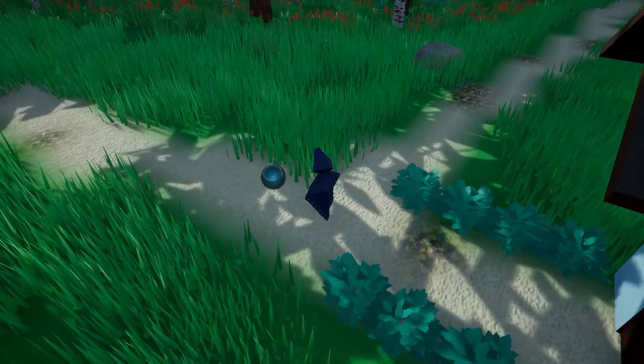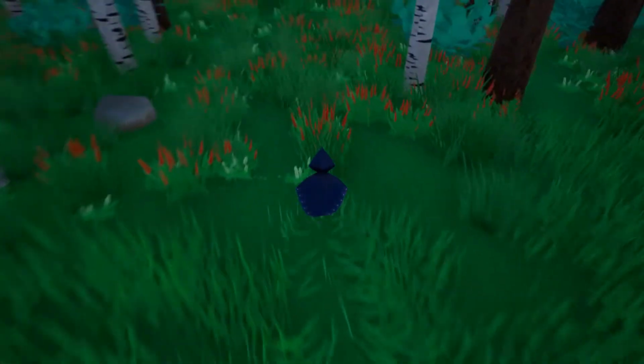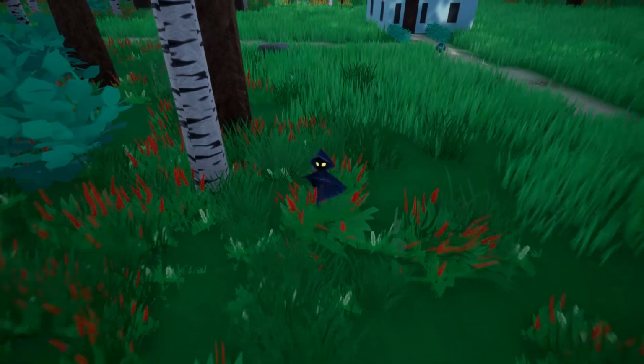This grass also, I spent a lot of time fixing it, because as you can see, it now moves out of the way whenever you walk over it. And I was able to apply that to some of these other assets that weren't originally designed for it, so they stretch out a little bit, but I think it looks fine.